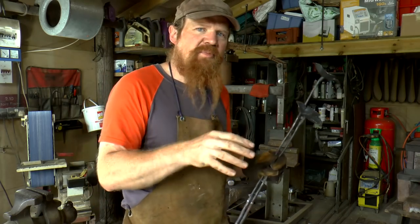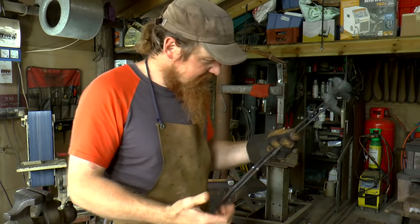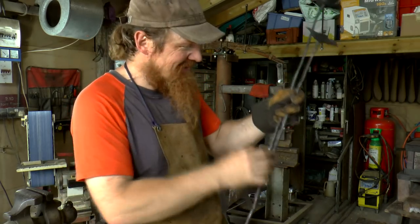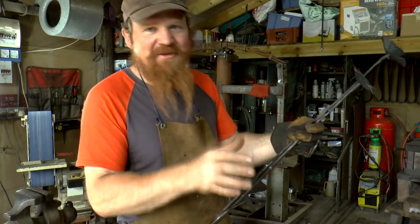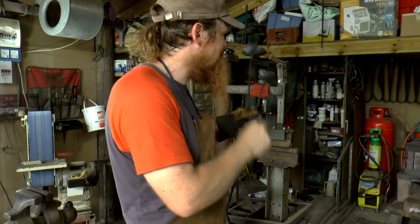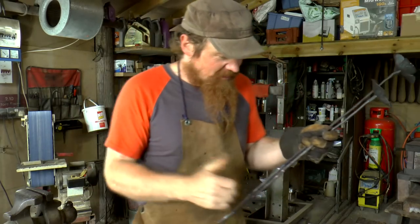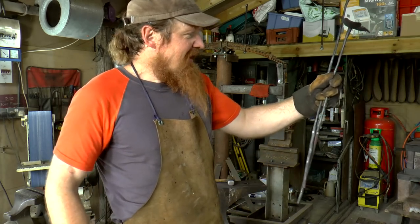That's a pity because I was hoping to do the whole thing, to forge the whole thing, but yeah, struggling for time and inspiration. I think that this is the best I can do. And yes, I'm not going to forge weld it because I'm not very good at forge welding, and you're not going to forge weld in a single burner gas forge, well, not that one anyway. And I'm not firing up the coal forge just to attempt that. So yes, this will have to do.